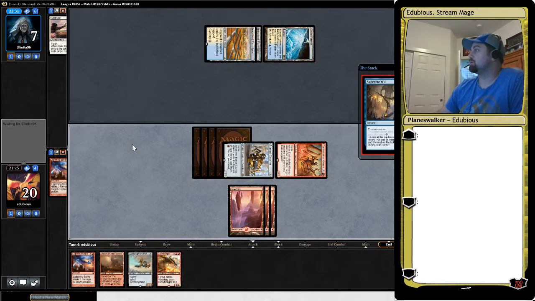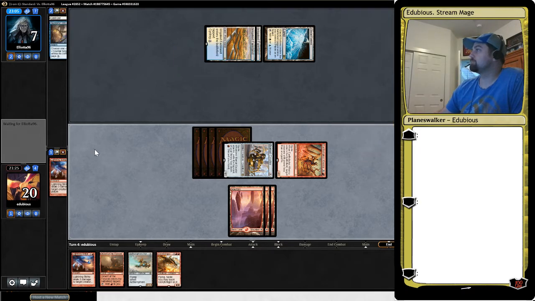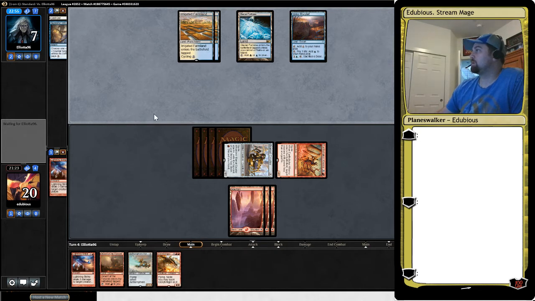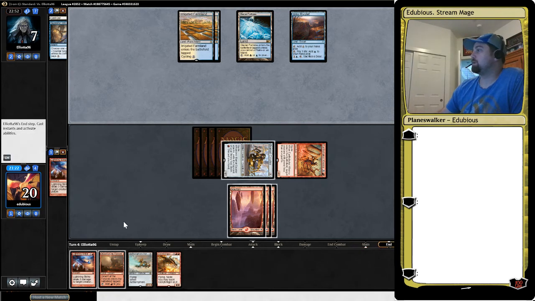Alrighty, we got a Supreme Will. He's digging. And number four, a rivulet. And he goes to his end step.